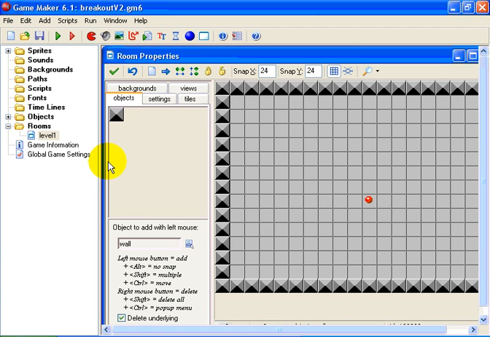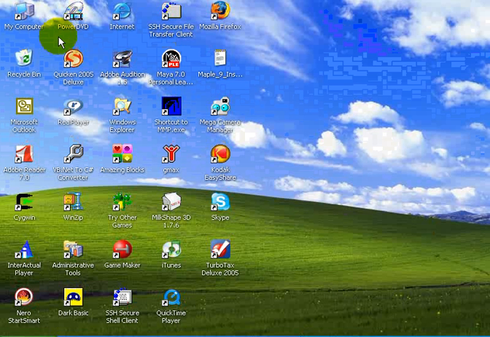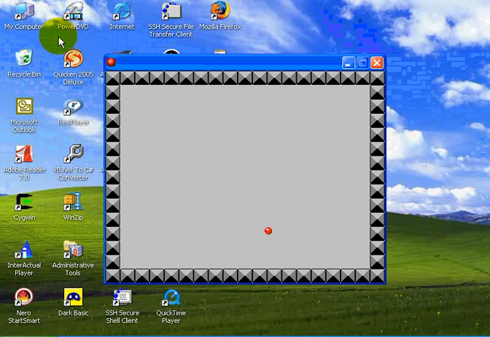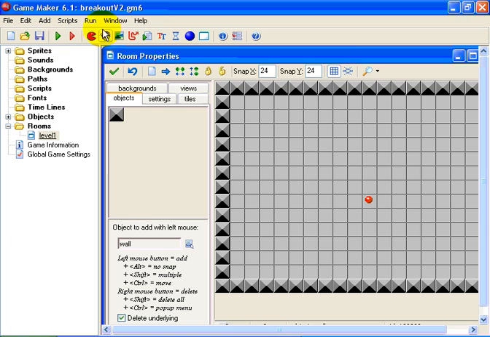Hello again. Let's continue our tutorial now by extending our game of breakout to include some bricks which are going to get broken when the ball hits them. If you went through the previous tutorial correctly, you'll know that when you run the application we have a ball that bounces around, bounces off the walls of our game. So we'll start that game again, and let's add some new objects.